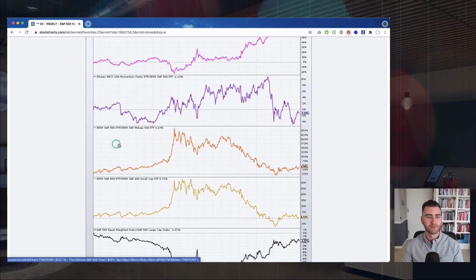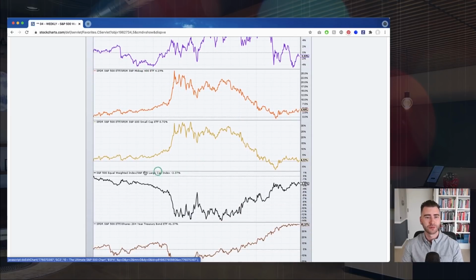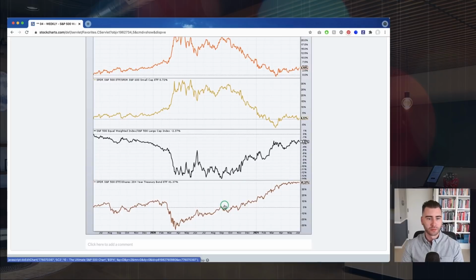And then we've got that same view, S&P 500 versus mid caps, large caps versus mid caps, large caps versus small caps. And we've also got the equal weighted version of the S&P 500 versus the cap weighted version, the standard version of the index. And at the bottom, we also have stocks versus bonds. So these ratio symbols, incredibly important. That's the point that I'm trying to make here.